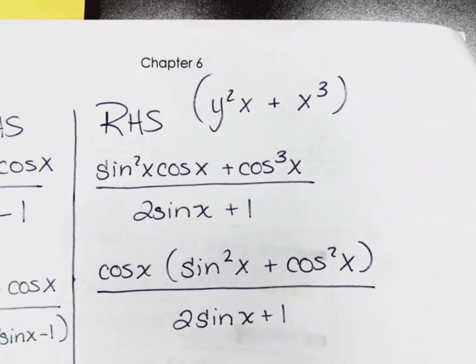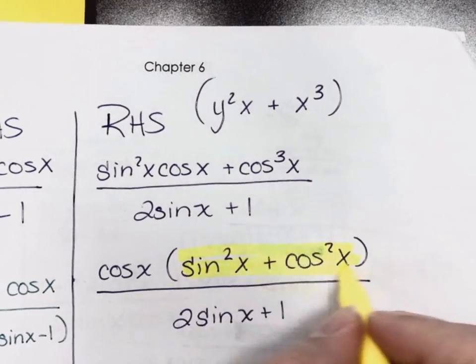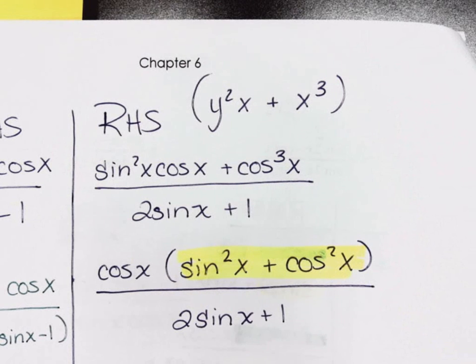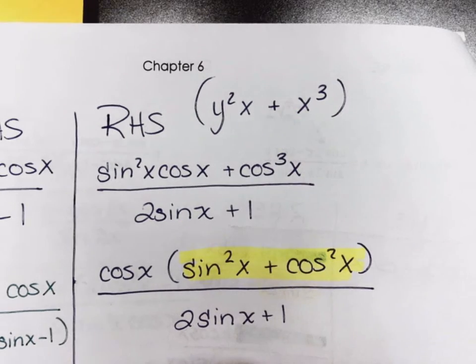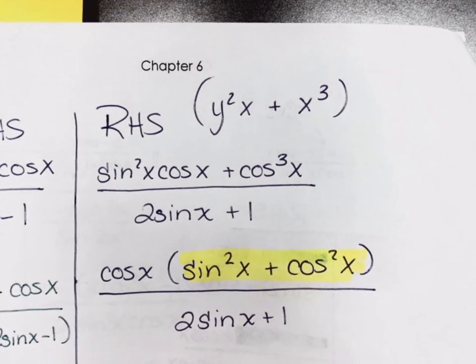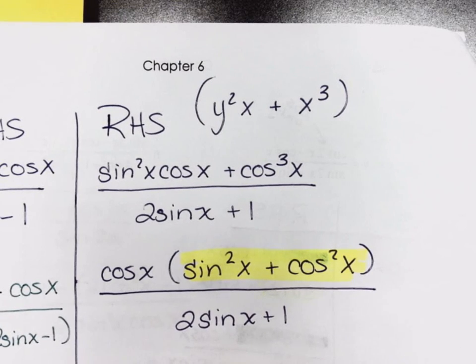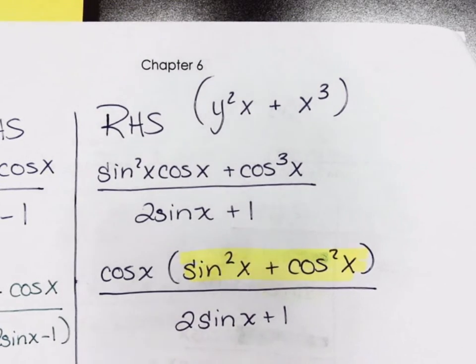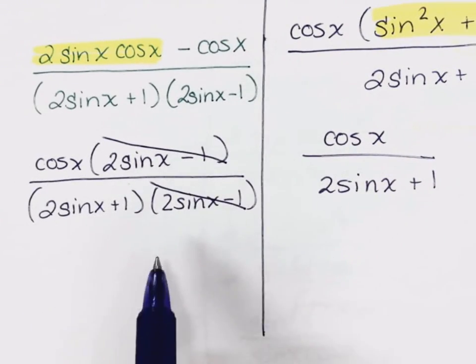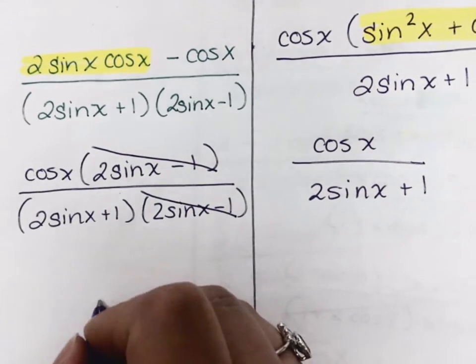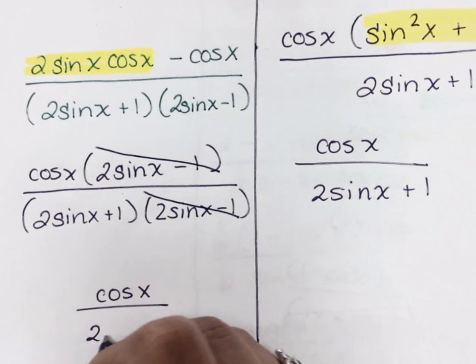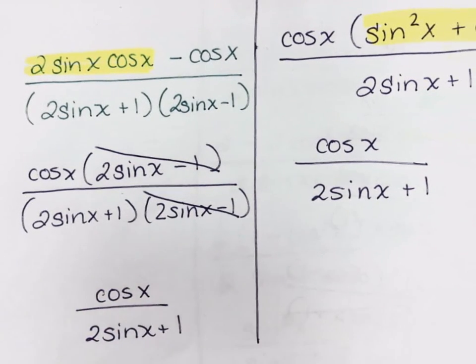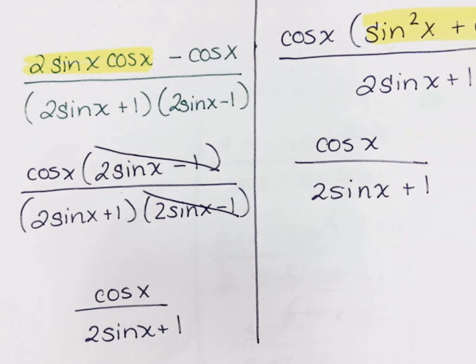So this should pop off the page to you. One, it is the Pythagorean identity, and it has a value of 1. Ooh, I need to fix up my left-hand side, though. It's not finished. You can't leave it like this. That's bad. So, do you see sometimes why you leave a side and go work another side? Sometimes you don't need to pull it apart.